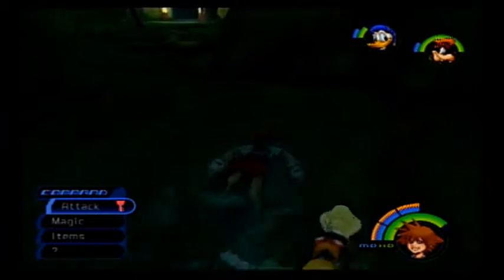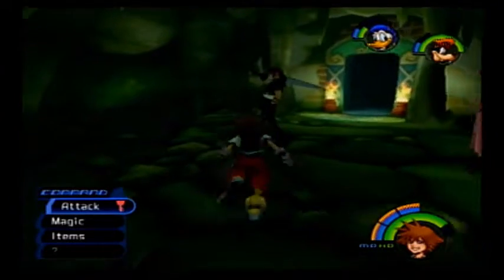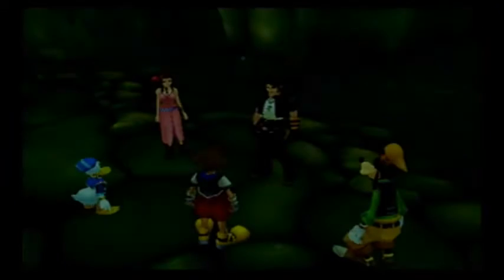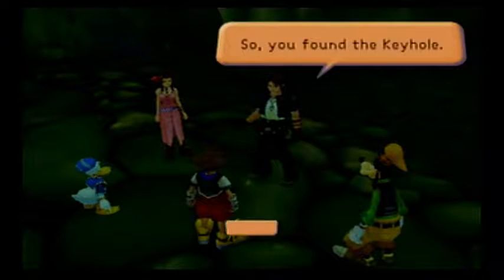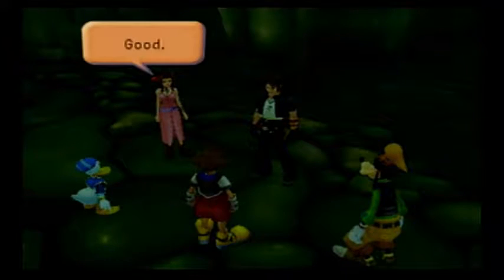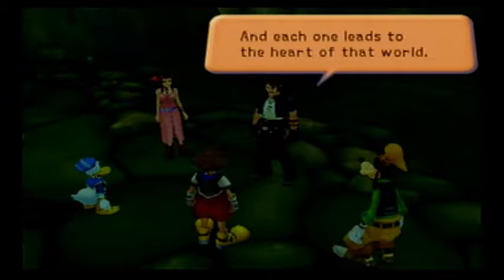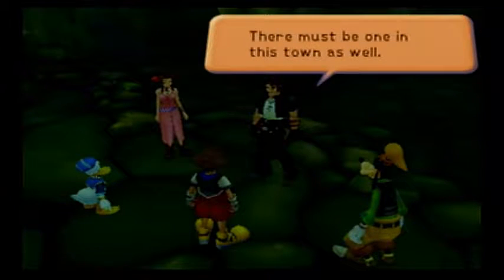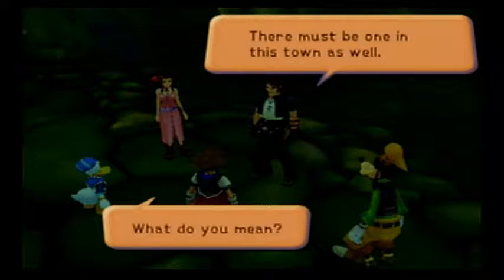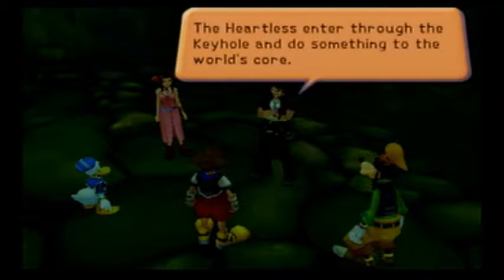And now we're magically swimming. Cool. And Leon's swinging his sword at something. Hey, dude, what's up? So you found the keyhole. Yeah. The keyblade locked it automatically. Good. Every world among the stars has a keyhole, and each one leads to the heart of that world. There must be one in this town as well. What do you mean? It was in Ansem's report. The heart must enter through the keyhole and do something to the world's core.